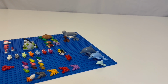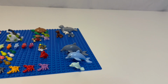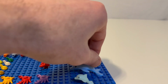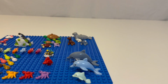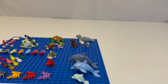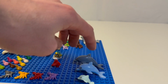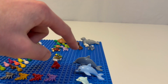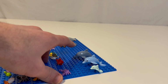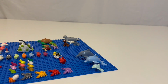All right, the first dolphin, which I do not have, was released in 1995. Then we got the Friends dolphin, which they pretty much look the same, but this one is the Friends dolphin right here. Both of them have bar attachments on the back, so you can ride with the dolphins too. The Friends dolphin was released in 2013. The normal dolphin over here was released in 2017. I think the first time it was released was in a CMF pack, the blind bags, and it was just the typical City one.